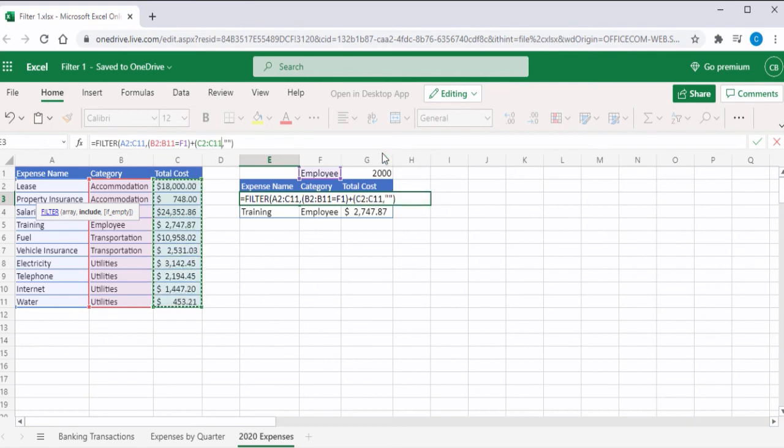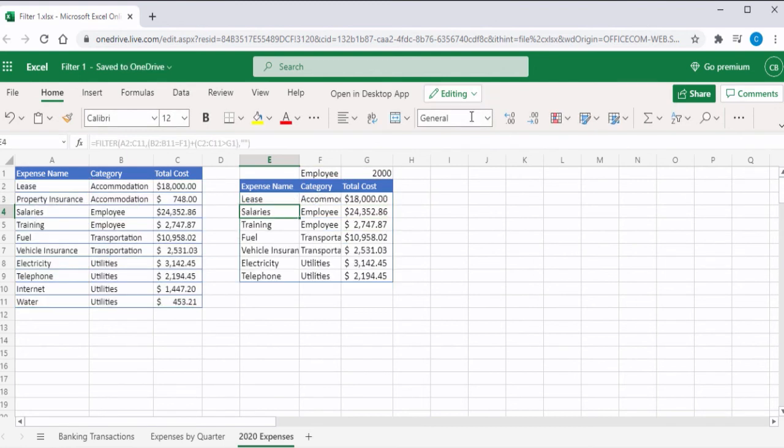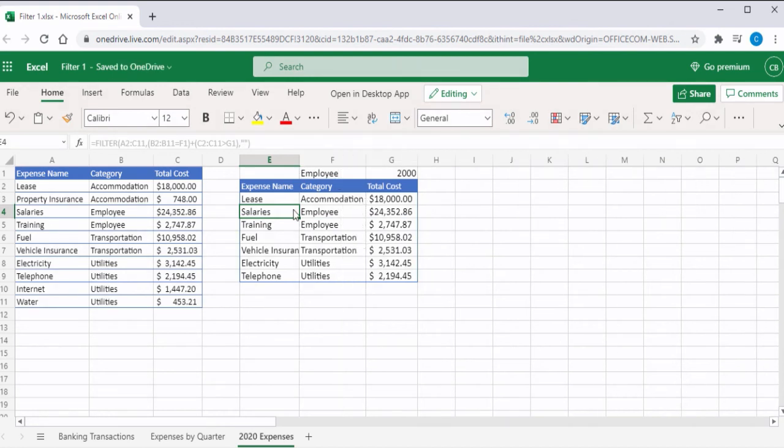We want to see rows where C2 to C11 are greater than the value in G1. We close the parentheses here and hit enter. And let's expand this column. Now we have all the expenses that are employee expenses or are greater than $2,000.